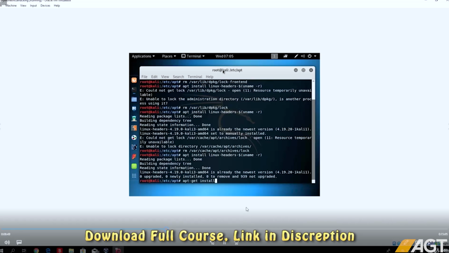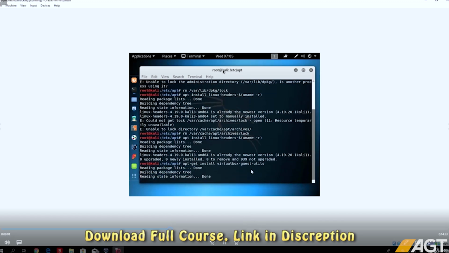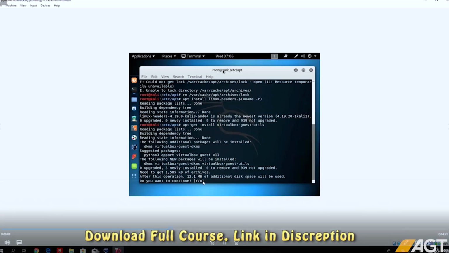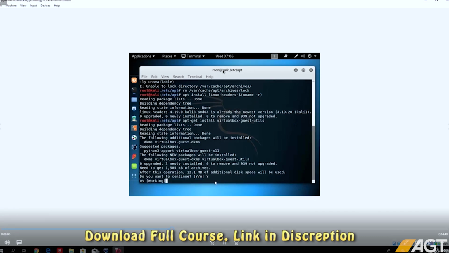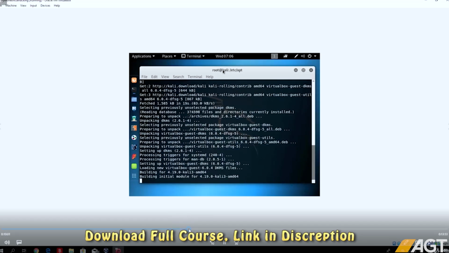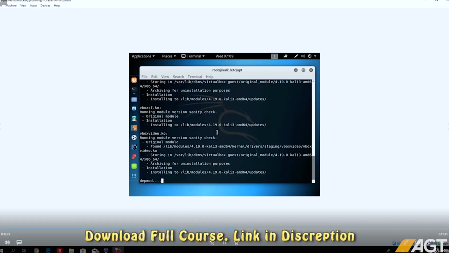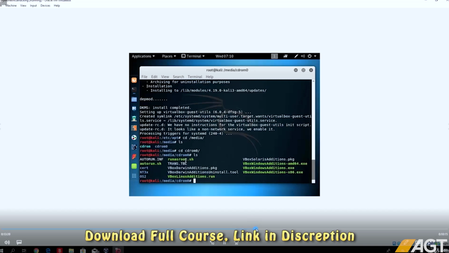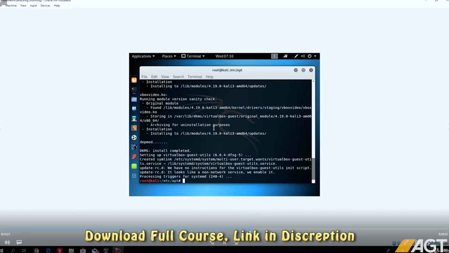So let's go forward. Not really sure how long this took. It took quite some time, so a few minutes. It didn't prompt any questions during the installation. And right after you do that, what I did, oops, let me go one step back. So right after I did that, I changed my directory to media, and from there, I changed my directory to cdrom0, since that is where my VirtualBox Guest Editions are, which I imported previously with Devices and then Insert VirtualBox Guest Editions. So I go there, okay, so here it is.